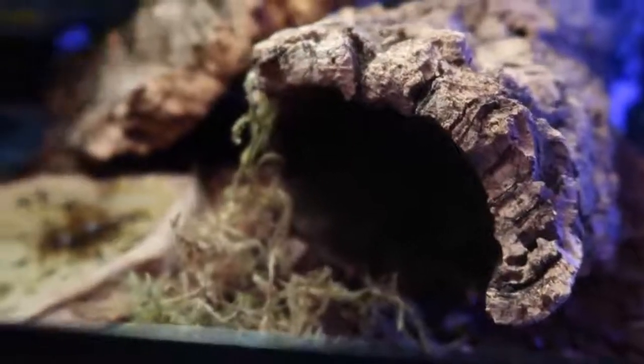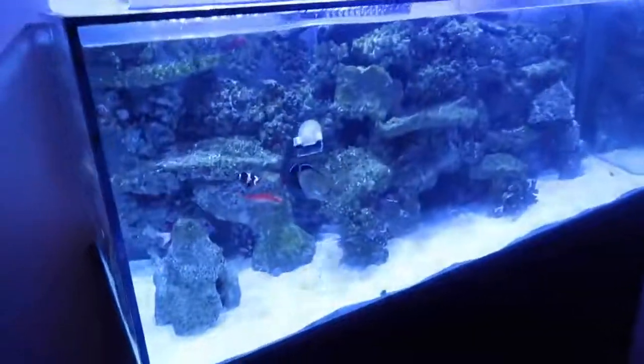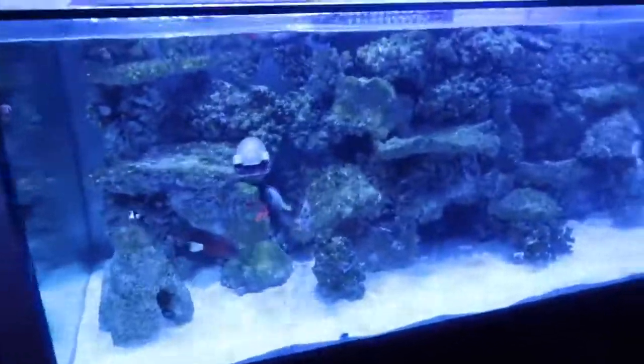So he's definitely not wanting to be touched anymore. There he goes, and he's gone. Like, all of a sudden, out of nowhere, he just was like, I'm done, and zoomed away. So we're not gonna mess with him anymore. Ignore that, I need to get it off. I just haven't gotten it off yet. And we've talked about the 150-gallon tank. I'm gonna go ahead and feed this tank now, so I'll include that in the video.